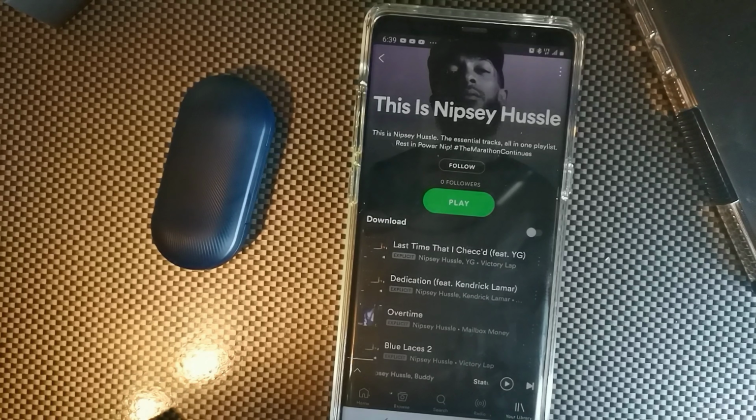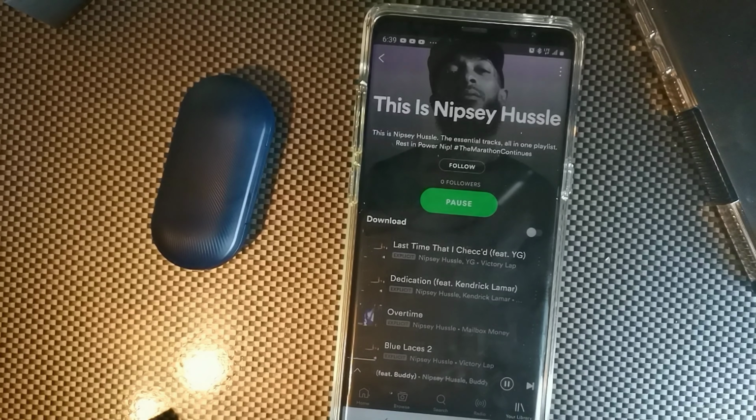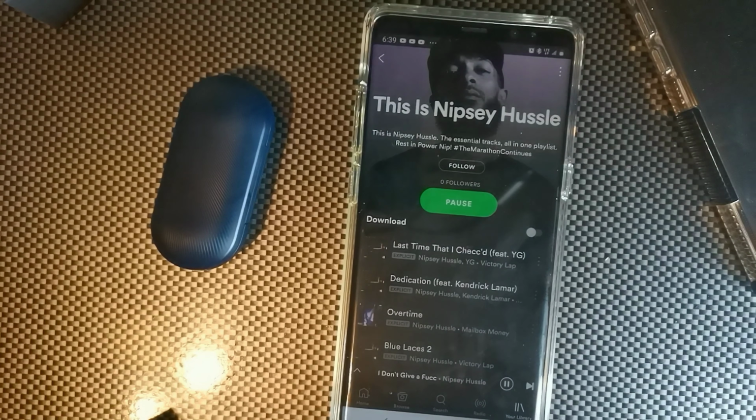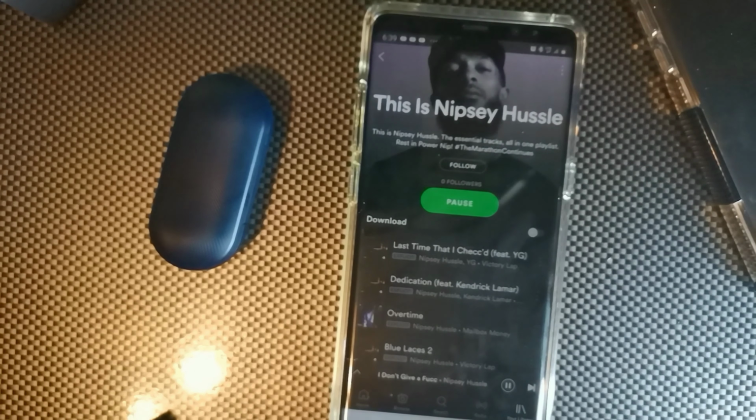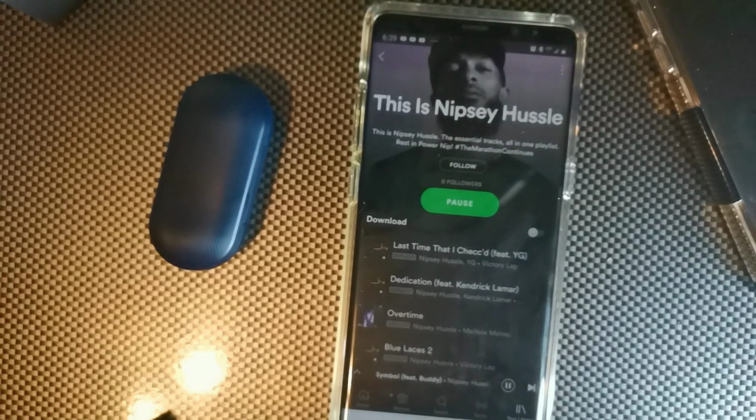So that's the head gestures. Now let's go into the music, and I'm going to show you something really cool with the voice controls. So we're going to say, "Hey Tico." Play. Hey Tico. Next. All right, hey Tico. Pause. Hey Tico. Play. Hey Tico, previous. All right, so those are the voice controls right there.